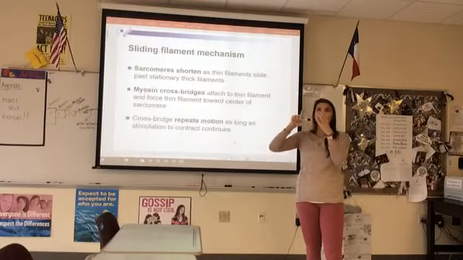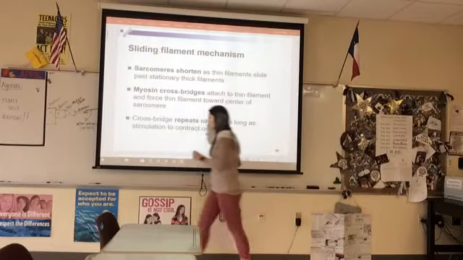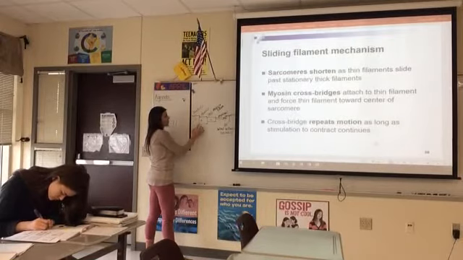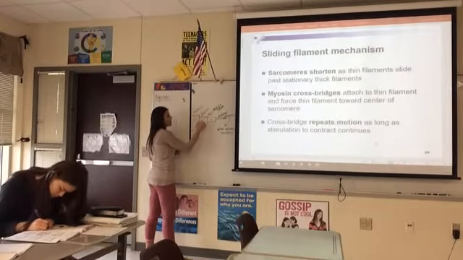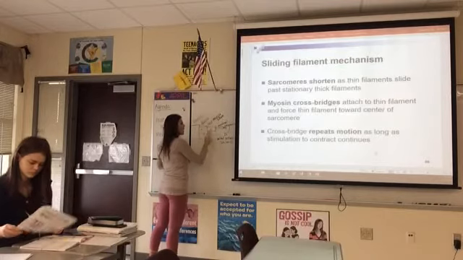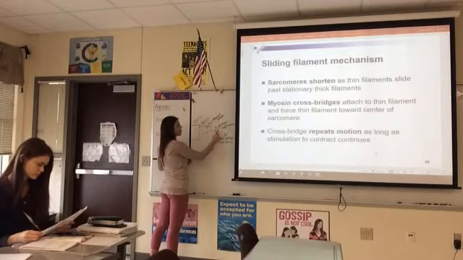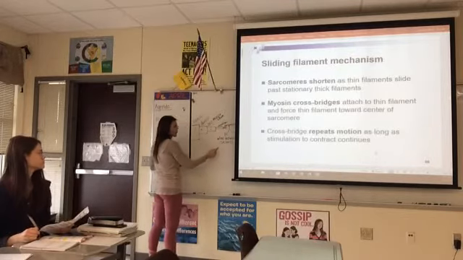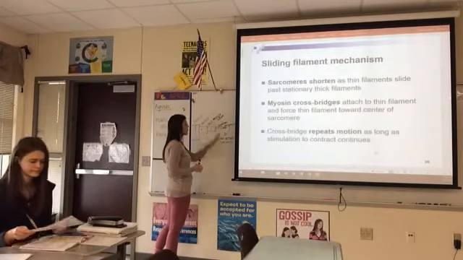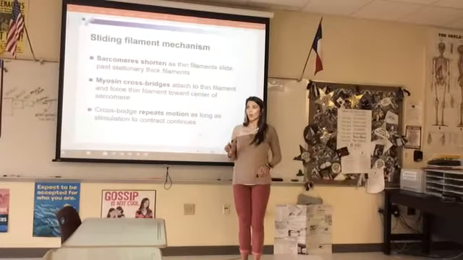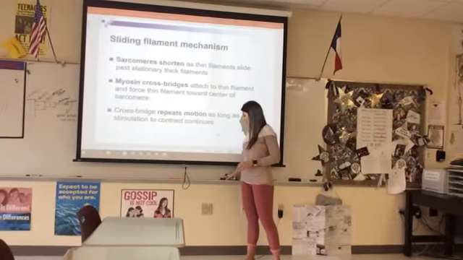So when we looked at the organization of a muscle, we said that we had the whole muscle, and the whole muscle was made up of multiple groups of fascicles. Each fascicle was made up of groups of muscle fibers, which are the cell for a muscle, and we're talking about skeletal muscle. And then each muscle fiber is made up of multiple myofibrils, and each myofibril has multiple sarcomeres. And the sarcomere is what actually contracts in that muscle. So we discussed the anatomy of that.